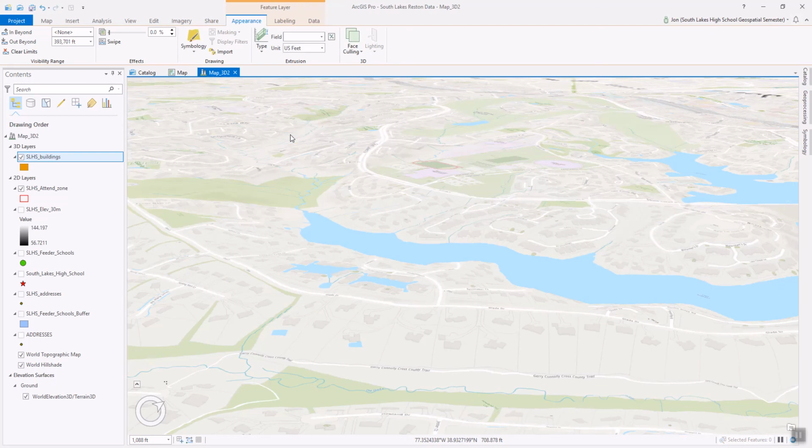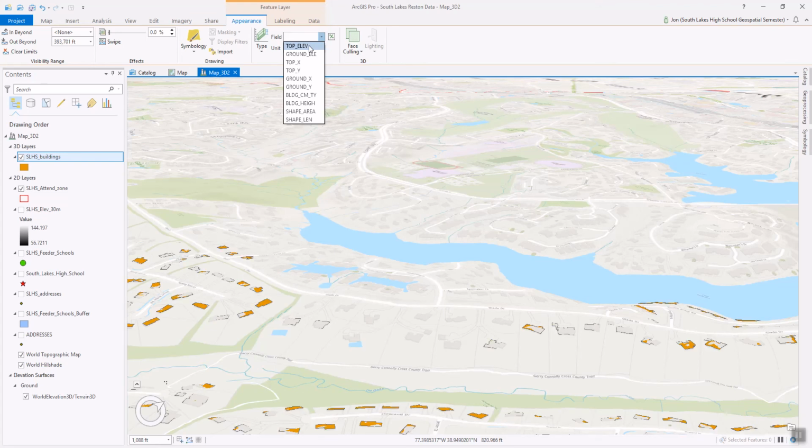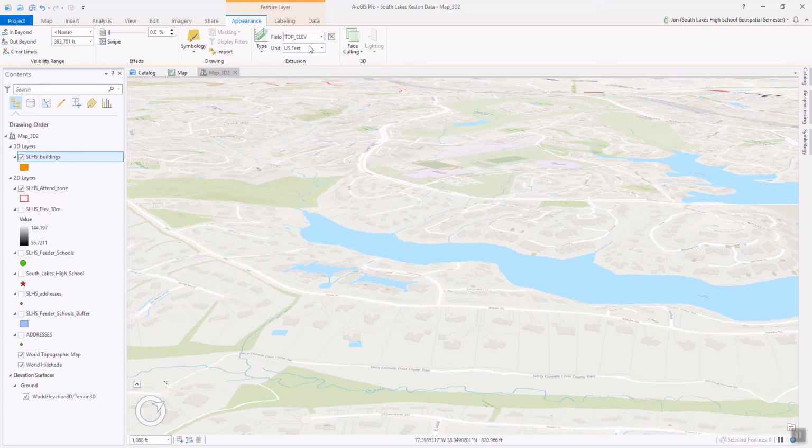And wait a minute. And now we're going to choose, for the extrusion field, we want to use the top elevation of the buildings. And then we're going to keep it as US feet.